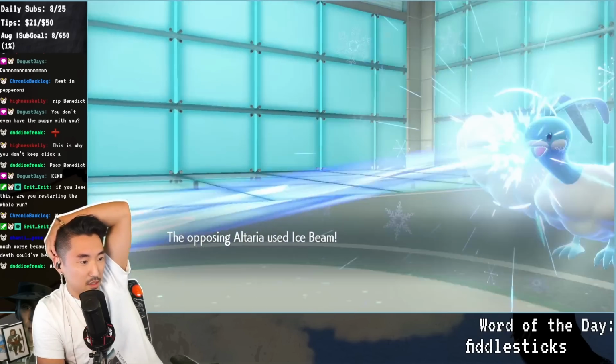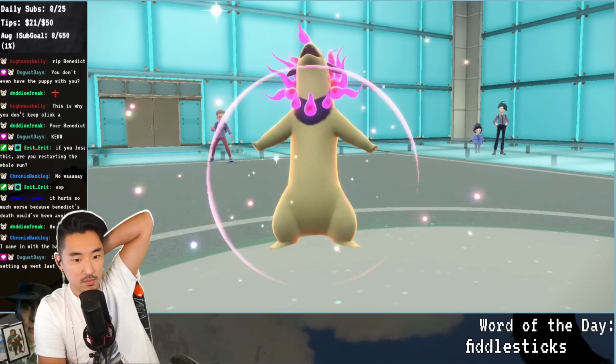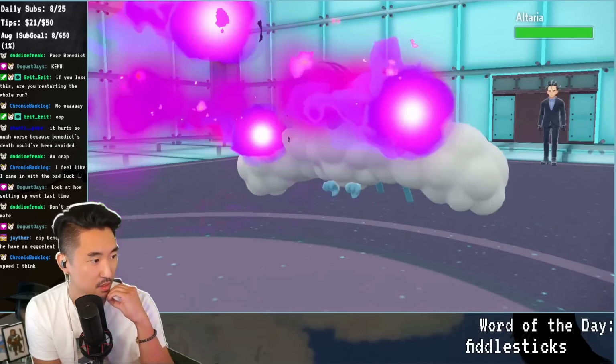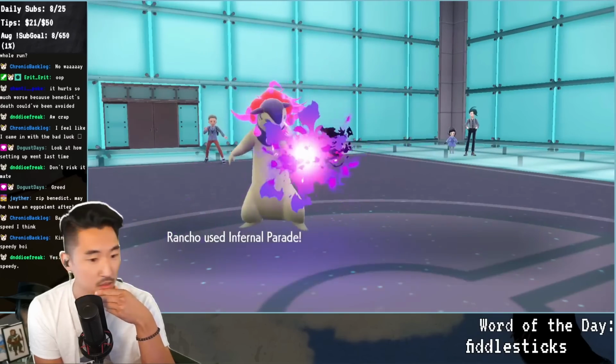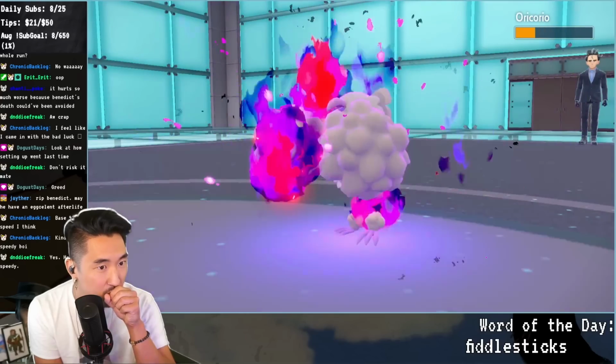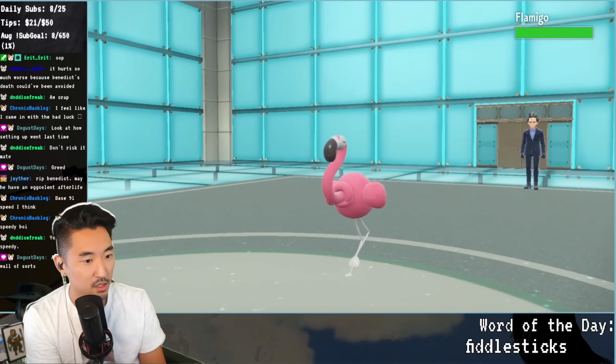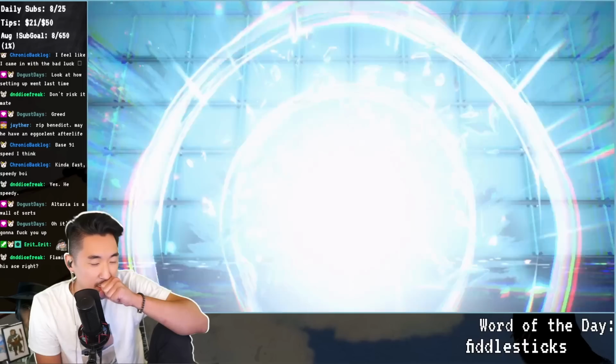We bring in Rancho to eat the incoming Ice Beam and set up Calm Minds to boost his special attack. We then go for Infernal Parade, which does not kill. We were able to defeat the Altaria, but not without taking one more hit. After one-shotting Oricorio, we still had the strongest and most annoying of Larry's Pokemon. His ace, the Flying Terra Flamigo.